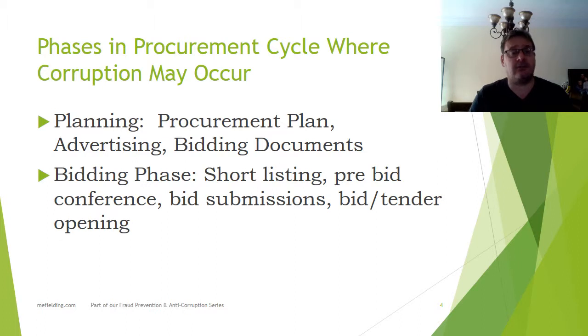So with the bidding phase, now what's happened is people have got your beautifully drawn up documents. The documents perfectly explain exactly what they need to do, who they need to do it to, and where they need to do it. And now you've got your bids coming in. So usually what will happen is that we'll get some process of shortlisting. From the 25 companies that bid, we will usually cut those down to who knows what the number is. It will vary from country to country and organization to organization. But let's assume that it's something like 5.